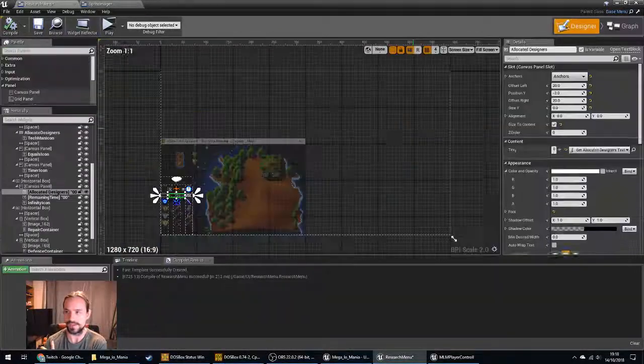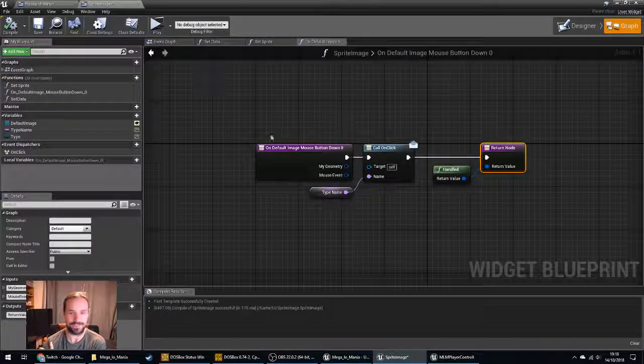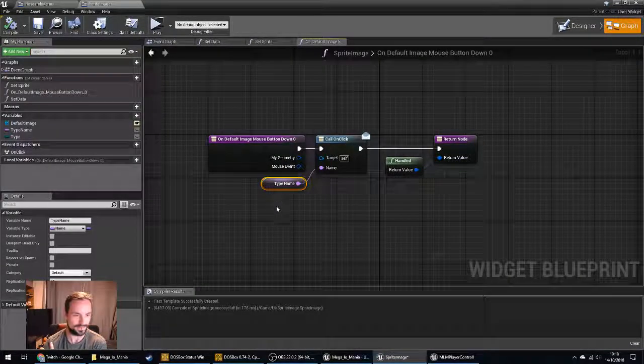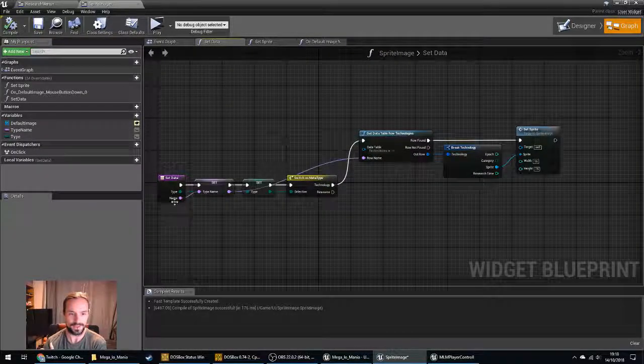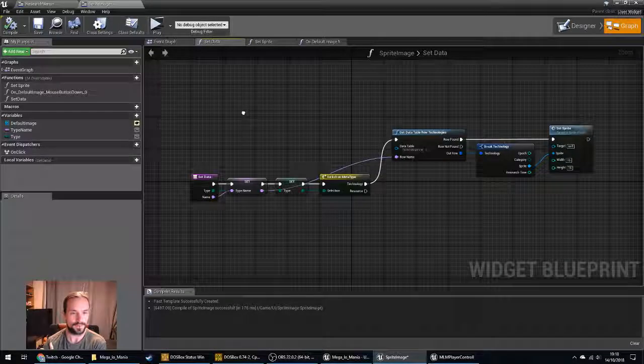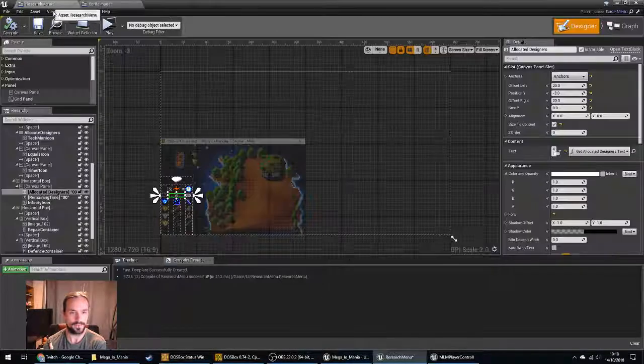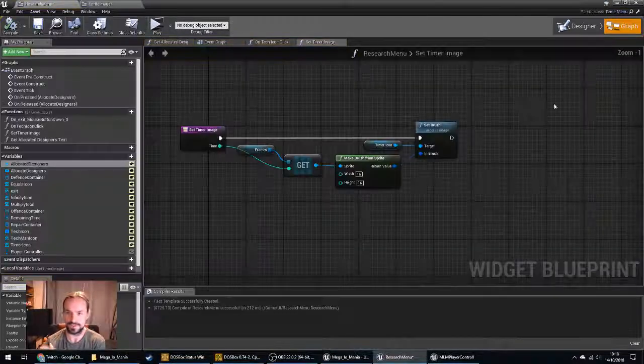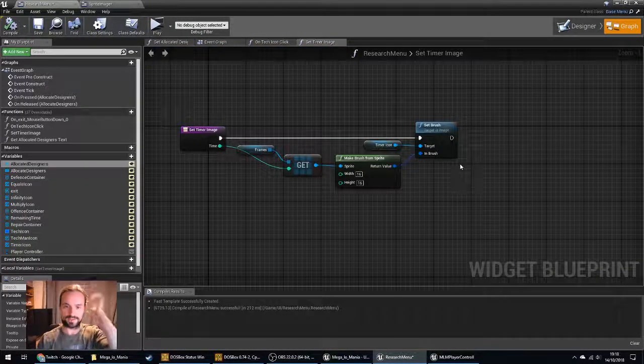We needed a way for the image to set its type name. That's what set data does. It sets a type name, because the image needs to know what it's actually representing.